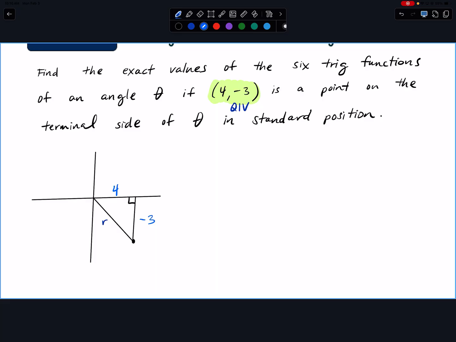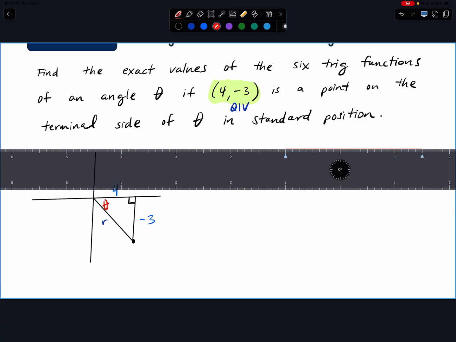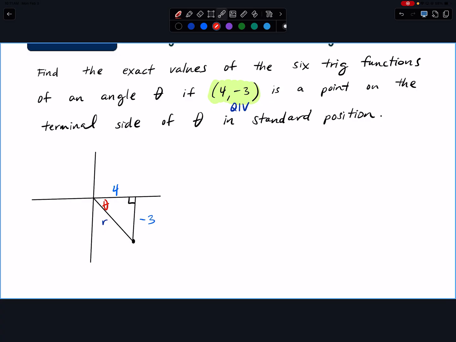So most importantly, this means that this is theta. Okay? So it's always, theta is going to always be the angle closest to the origin when we do these. Okay, not this one, this one. Okay, so to find this side, I can use Pythagorean theorem. So what's different here is, technically it's a squared plus b squared equals c squared, right? But this distance right here was what, x or y? X. So I'm going to say x squared plus y squared is equal to r squared. So x was 4 plus y was -3 squared is equal to r squared.